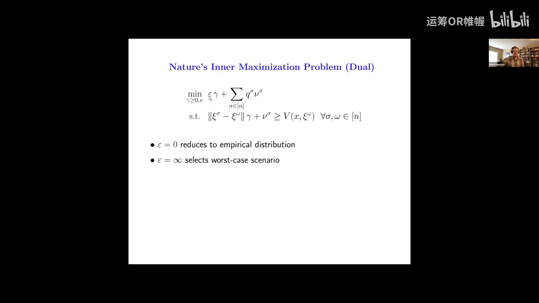On the other hand, in the limit as epsilon grows large and that Wasserstein distance is arbitrarily large, then we pay a huge penalty for the gamma. So gamma is going to be driven to 0. And then in this case, we can see that new sigma has to be bigger than this for all values of omega. And so that means that new sigma is just going to take on the single largest value function. And that's just the worst case scenario that pops out. But of course, we're interested in values of epsilon that lie in between these extremes.